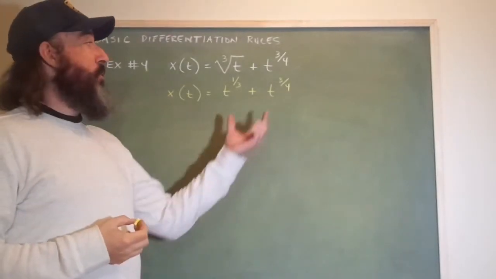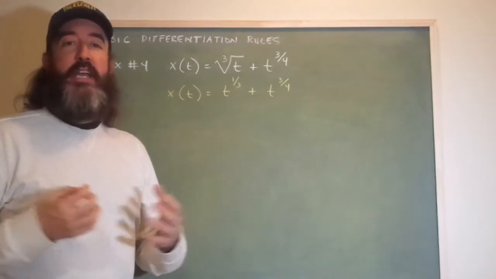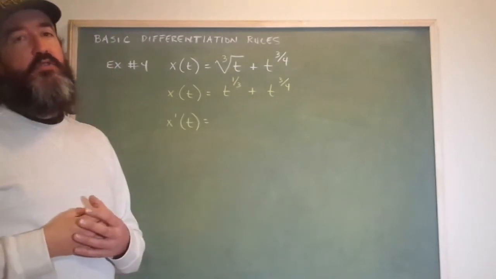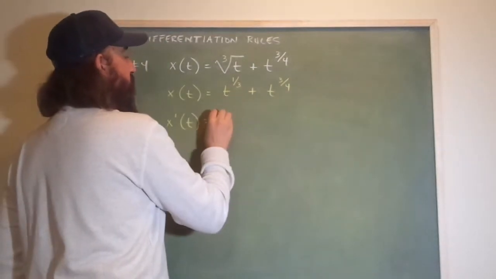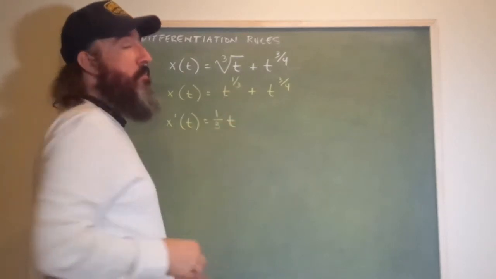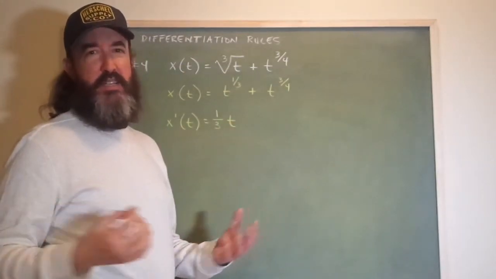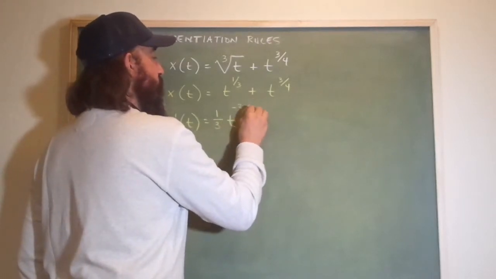But we weren't being asked to multiply these, we were being asked to add them, and we can't do that because they're not like terms. So let's go ahead and use our power rule. The derivative of t to the 1/3, I'll put the 1/3 in the front, so it's 1/3 t to the 1/3 minus 3/3, because we're subtracting 1, which is negative 2/3.